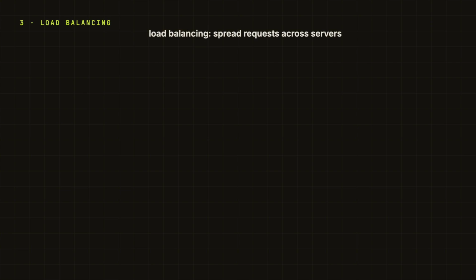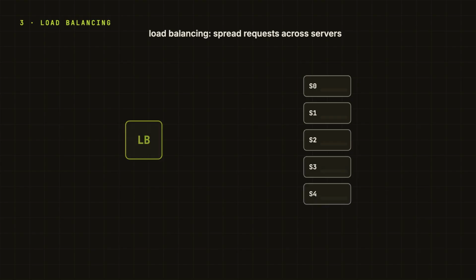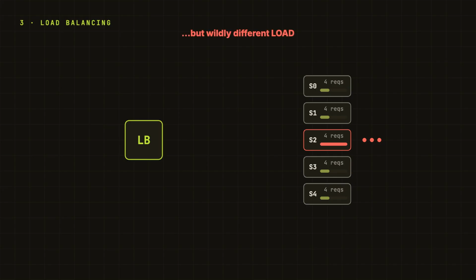At a high level, load balancing feels like a solved problem. We take a bunch of servers, we put a load balancer in front of them, and we assume it just spreads the requests evenly across all of them. But here is the thing. Let's say everyone got the same exact number of requests, and still one server is completely overloaded while the others are sitting idle. How does this even happen?